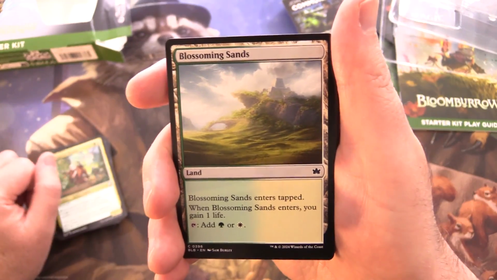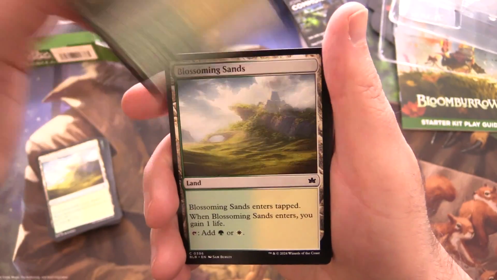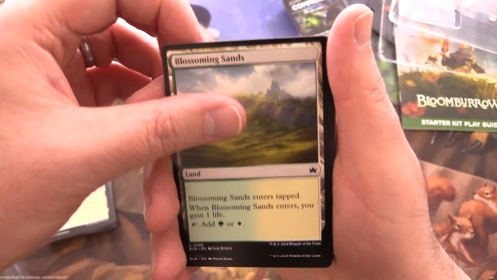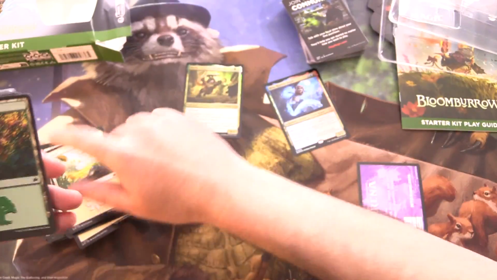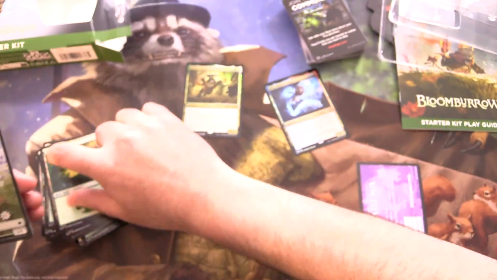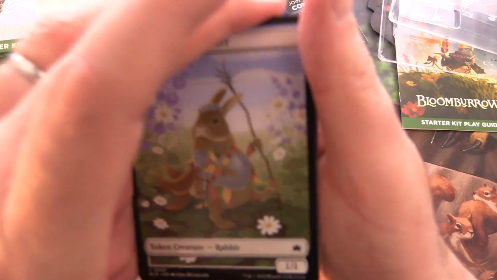And then the lands, we have a Blossoming Sands. So these are non-basic lands. They're named. They're not just island, plains, swamp, forest, or mountain. Alright, and then the basic lands here, we have a plains. 12 of those. And then the forests, 11 of those. Okay, so roughly equal. So 2 color decks are pretty common in Magic.